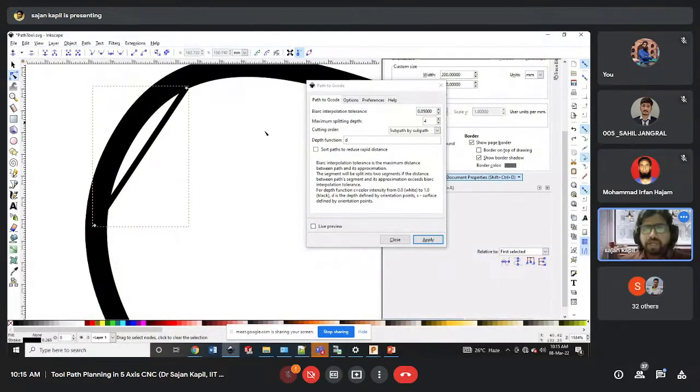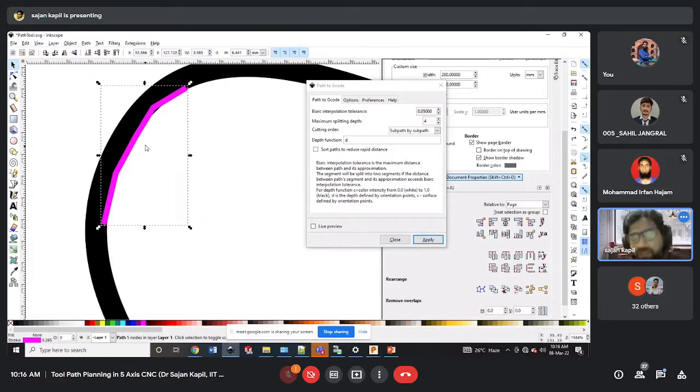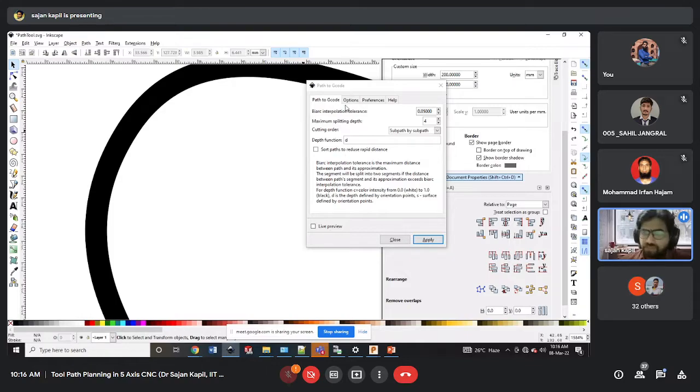what it will do is divide the path further into multiple paths in such a way that this error may reduce. So like this, now you can see that the error has been reduced. Further, if it is not reaching the constraint, then it will reduce it further. So this is how your part will look, approximated until this tolerance is achieved. Other options are fine, you can explore.